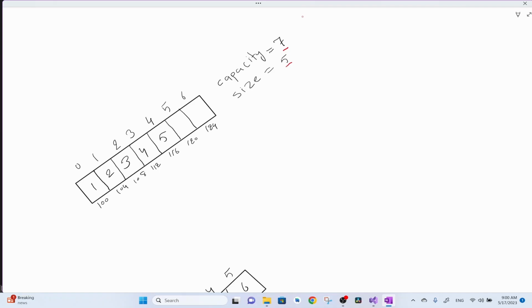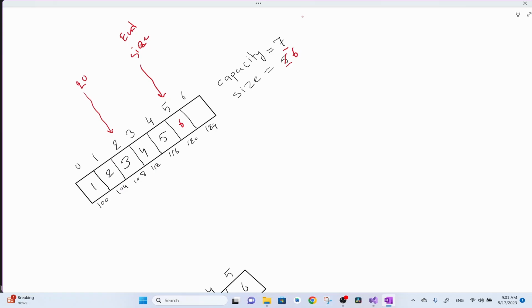So either I can enter a number at the end of the array, say I want to enter number 6 at index 5, or if I want to insert a number at a given index or a desired index, say I want to insert number 20 at index 2, we learned that to insert a number at a given index, we can start traversing from the end of the array. Say once I entered number 6, my size will be increased. Now size is 6 and size is pointing here for the end of the array. So the end of the array is pointing here.